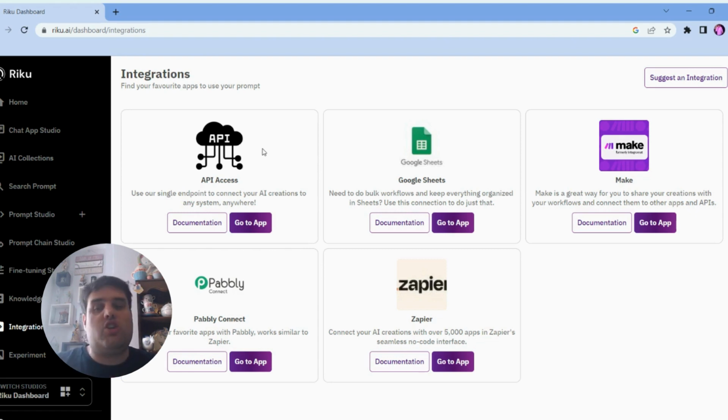So what we're going to go into today is going to be a bit of an overview, a bit of a tutorial. I can go a bit deeper if people want to know more about the platform. But I'm here really, if you've got Riku, to say to you, don't stop using it. It's still a really useful service. If you haven't got Riku, I'm here to encourage you to maybe take a look at it.